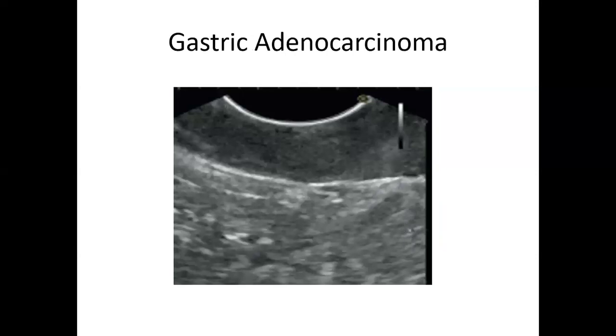This picture is just showing us the sectorial probe, then this structure, this lesion we are seeing is an adenocarcinoma, so we can even classify it, how far it's going into the surrounding structures.